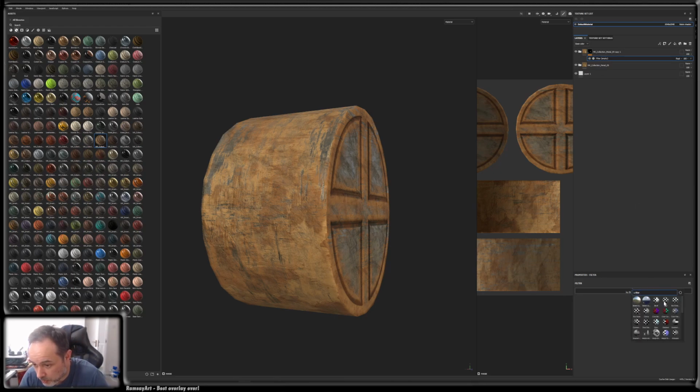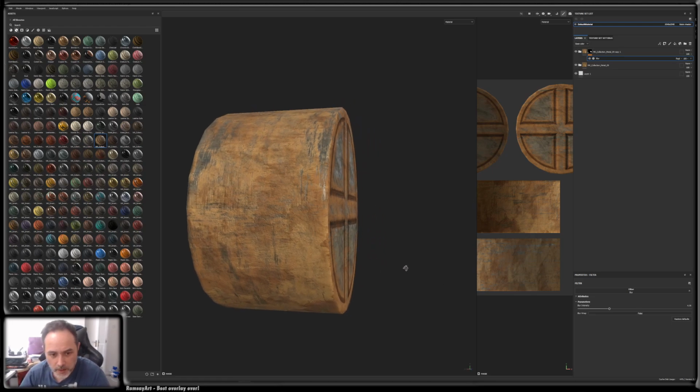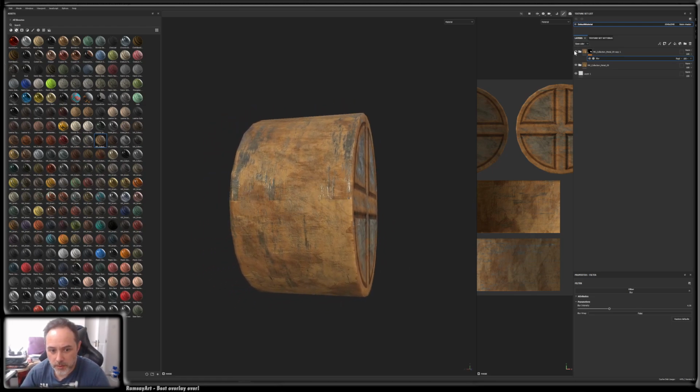Sorry, it's impossible for you to see this, because it's impossible for me to see this as well. It's just gone nuts, the resolution. I feel like I've got an 8K monitor as opposed to a 4K one. But there you go. So I've just blurred up some of that there.